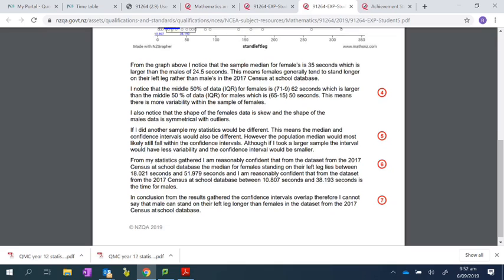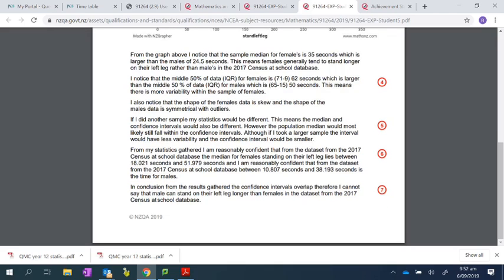Then she talks about the data, but notice there aren't any nice charts here, right? Just talking about the data. If you're looking at numbers, would it be easier to read them from the chart or just pull them out of a paragraph? Yeah, if you have a chart, you really can focus on what those numbers are, yeah? So I would think about that. And then again, she finishes every detail, talks about the sample statistics, and why it would be different if she used another sample, and then she makes her conclusion. Just not as much detail, right?